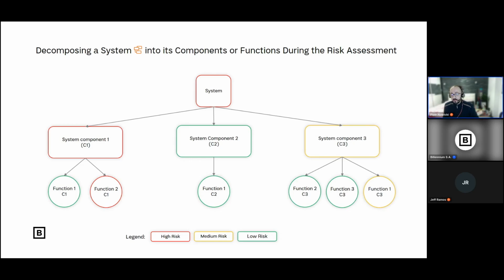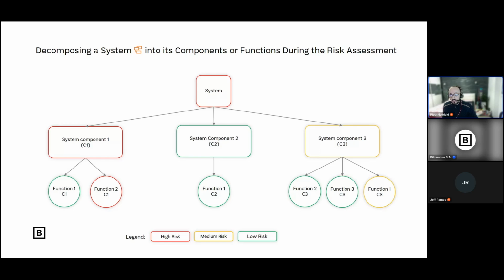A system component is a modular and reusable part of the software that performs specific related functions. A component function can be defined as a specific task or operation performed by a software component. Each of the elements shown in the diagram has a specific risk assigned according to the legend. So how can the risk be calculated? For example, it can be determined based on a matrix, such as GXP impact versus type of implementation. As output value of such risk analysis, we can get, for example, a value called overall risk.